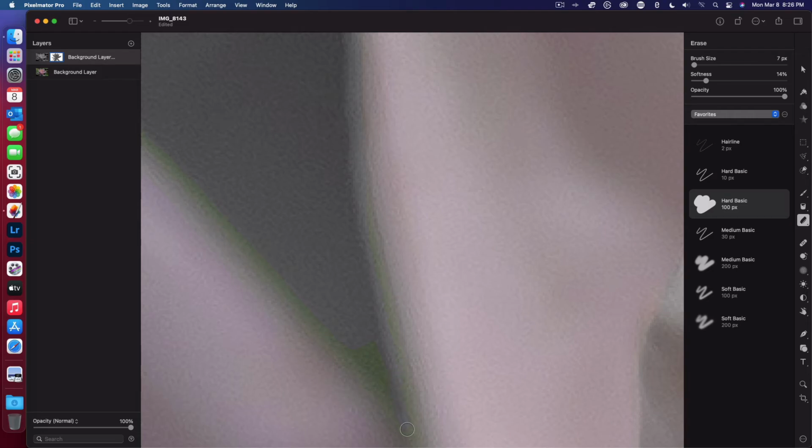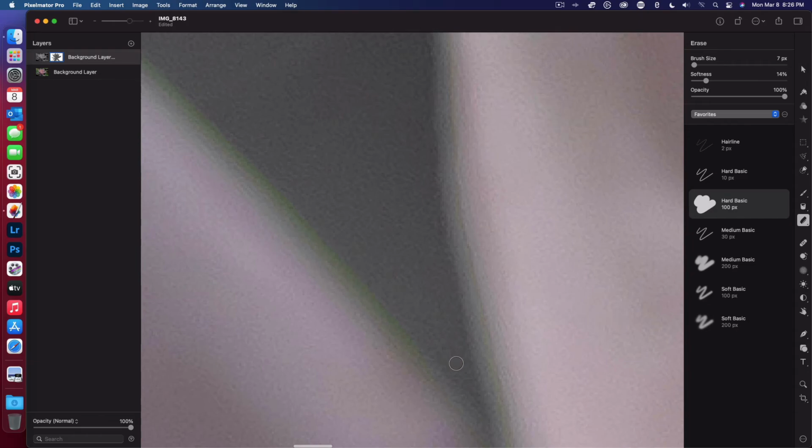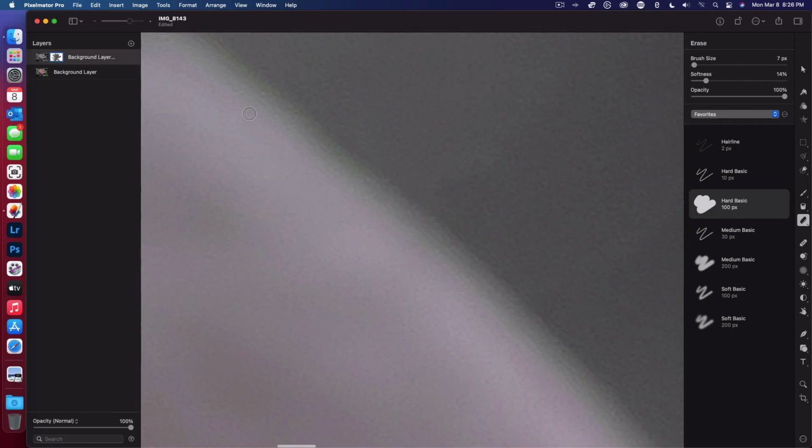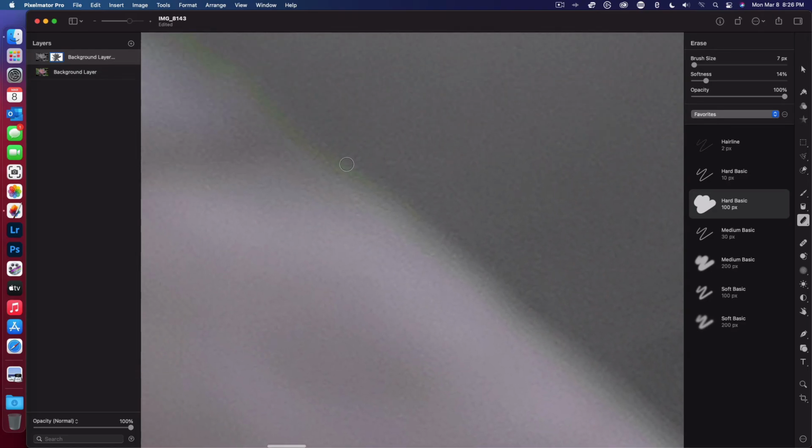But you do want to take your time, as I'm mentioning here. You see how we still have a little bit of green. We want to remove that and keep the pink. But you also want to be mindful of your subject. Your subject may be very different, where you may not have to worry about these things where you go in with an eraser. You can use the eraser, you can use the paintbrush. That's what we're doing in Pixelmator right now, just to remove the green. But we're not removing anything on the pink.